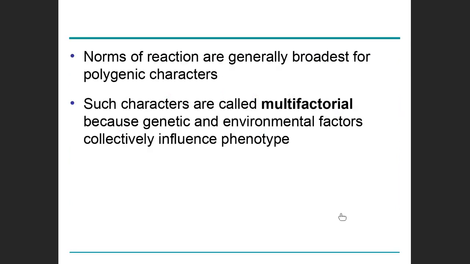So norms of reaction are generally at the broadest for polygenic characters. So again, multiple genes and multiple alleles. And such characters or traits are called multifactorial because both genes and the environment affect the phenotype. So you may have heard the expression nature versus nurture. So nature means your genetics, nurture means the environment. So our environment can influence our genetics, right? 'Cause we can't change our genetics, but we can influence them.